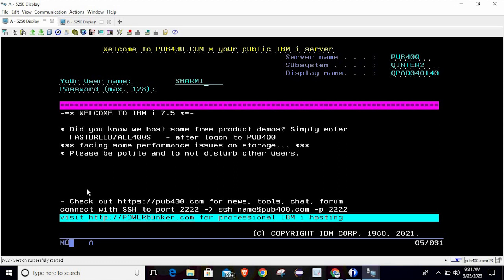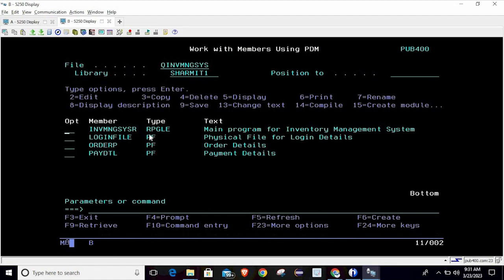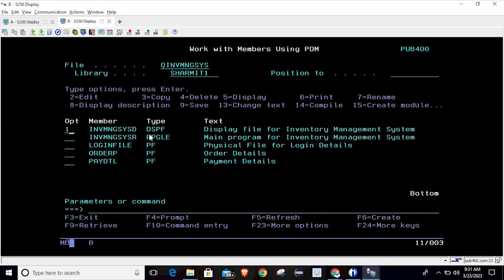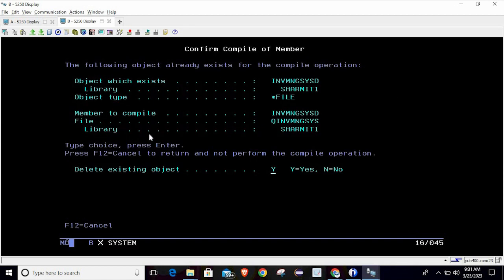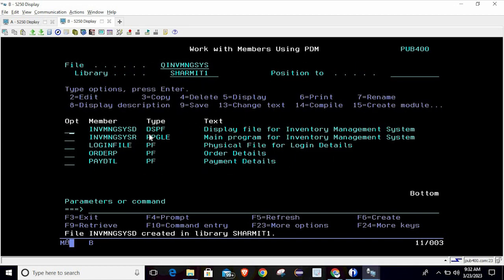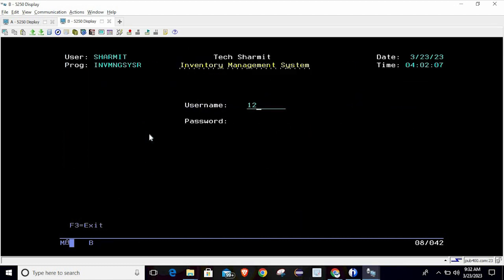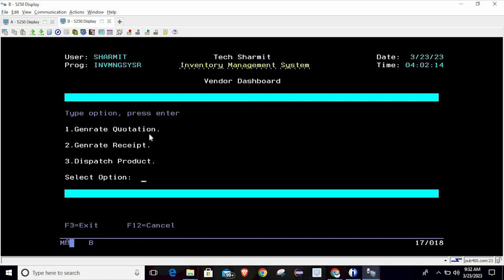Let me relog in. So after that you can just directly go and set the indicators, and once the indicator is added, then we are done with the indicators, we have designed the screen, everything is done. So then just go and compile your file like this, meaning the display file, and just compile your program also. And once it is compiled, then you can simply use your subfile inside the program. For that we need to write some logic.